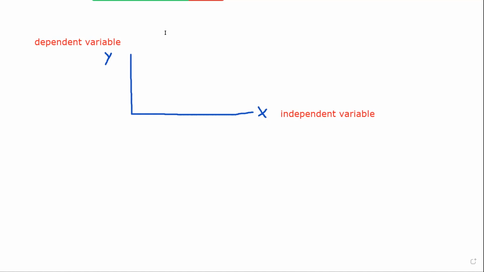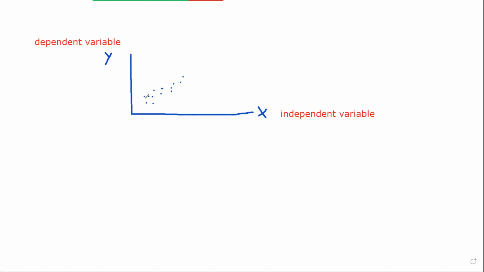So we have some dots that we draw, and sometimes they're something like this. Now this has a positive slope. These dots are in general going upward and to the right as you increase.